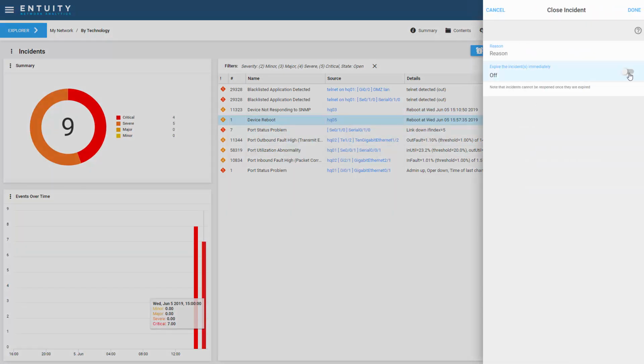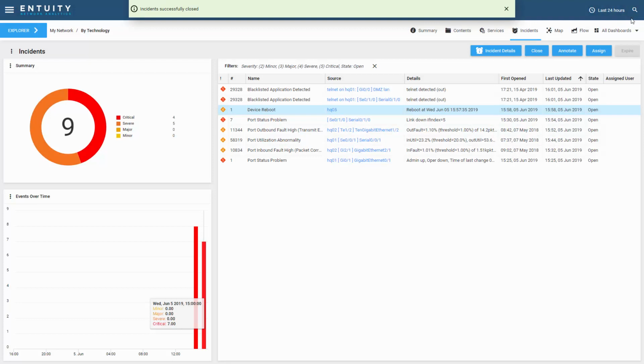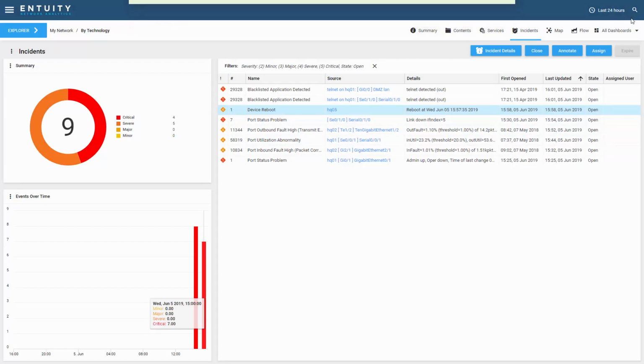If the toggle isn't clicked, the incident is simply closed, but will be reopened if a new opening event is received. If the toggle is clicked, the incident will be considered to have already expired and won't be reopened. Details of this incident will still be available for review for a further 7 days.